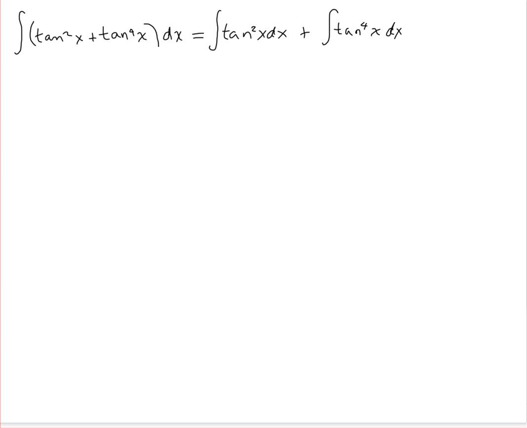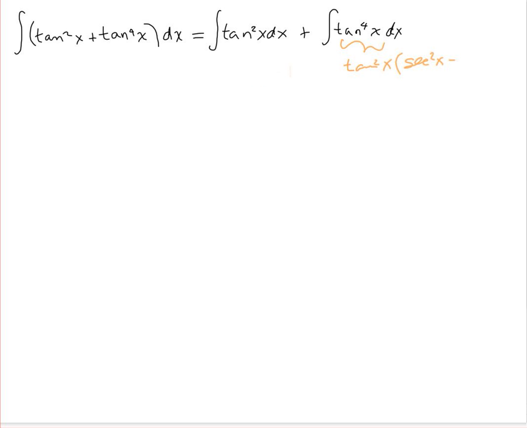It seems like we should mess around and be able to get some secants here. Well, I look at this, I go, okay, tangent squared of x. Can I rewrite that? Does anybody remember what tangent squared of x is? This is one you should have down. Okay, that's going to be secant squared of x minus 1. And in fact, I can write this as tangent squared of x times secant squared of x minus 1. Okay, so that works.